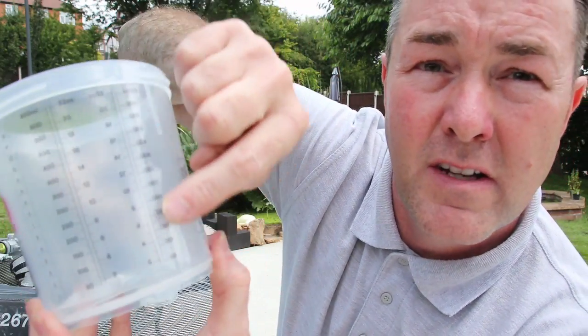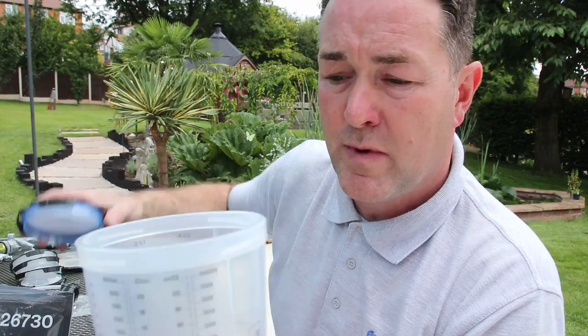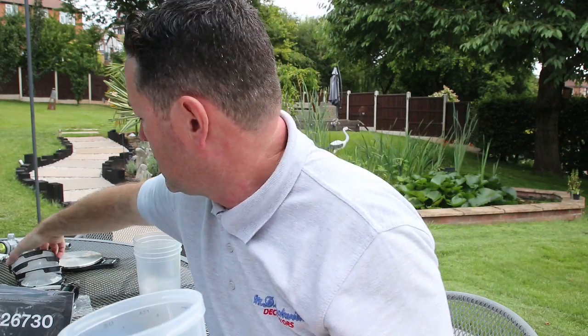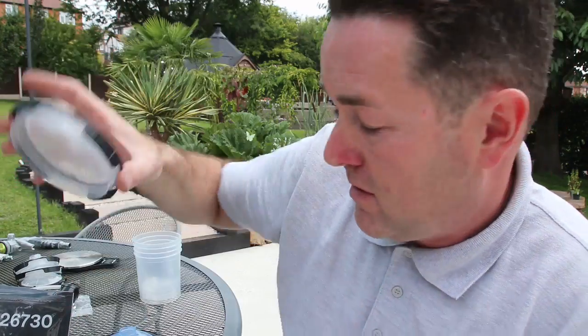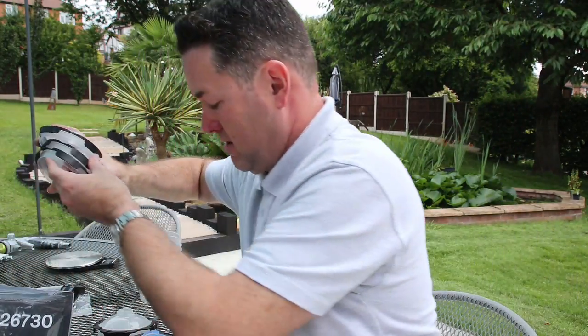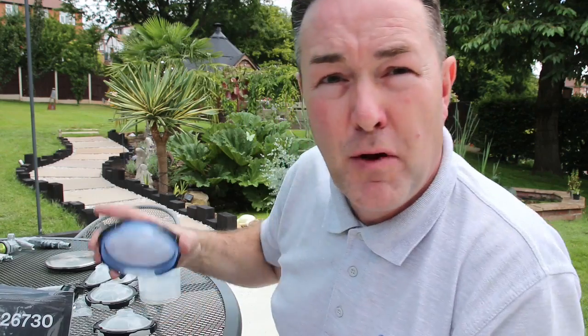But you can see, gauge how much paint you need, mixing, that's there. Comes with a cap. Now you've got a blue filter. You've got white filters, so they're different. That's a finer filter, the blue. The white, a little bit bigger, can you see the difference? Now in the kit, one blue filter, and you get four of the ordinary filters. Now, the blue filters, we're going technical, this is as technical as I get. The blue filters are 120 micron. That's like very, very fine.